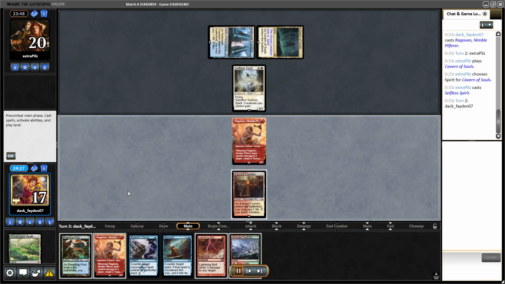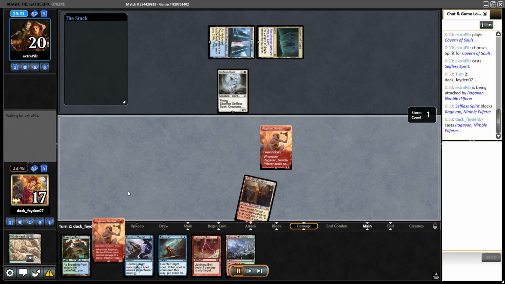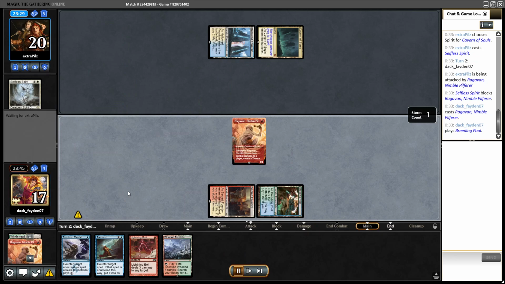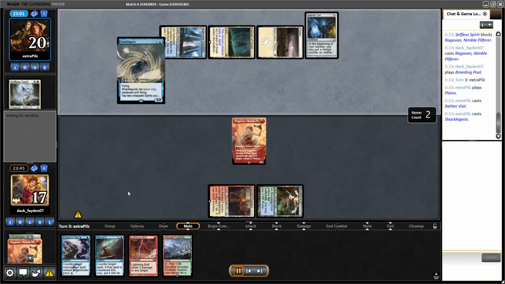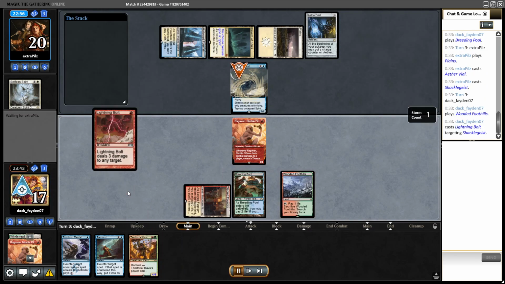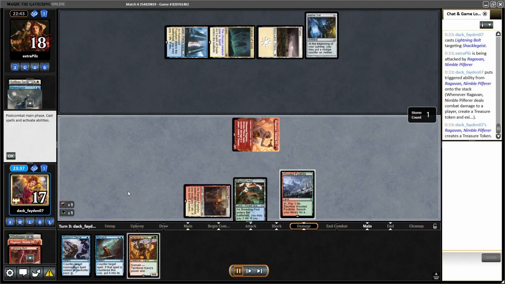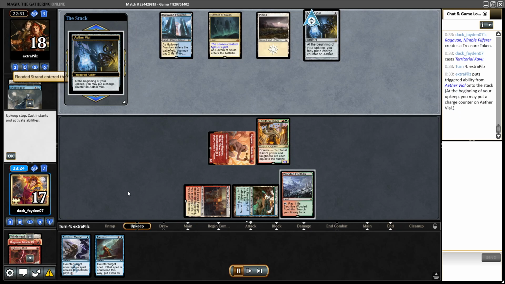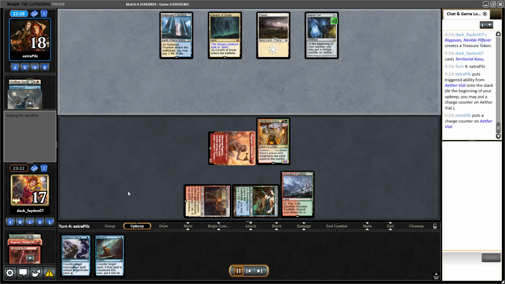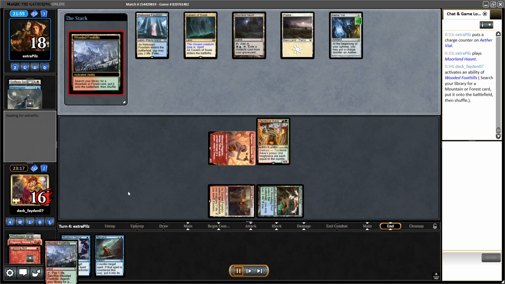I had 2 Ragavans, so I decided to trade my first Ragavan here, just play the second. I hold the bolt for next turn to try to connect my Ragavan. Stubborn Denial and Remand is very weak here with my opponent playing spirits. Stubborn Denial doesn't do anything. Remand also.